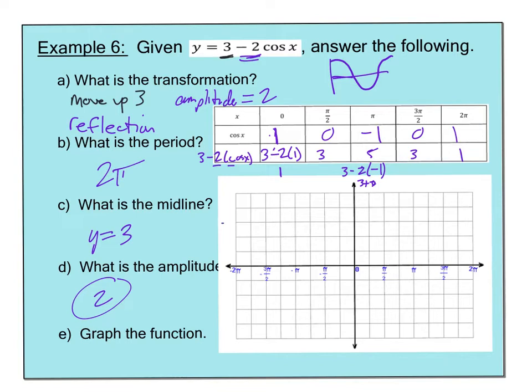So my new midline up here, y equals 3. All right, my amplitude is 2. But remember, I go down first. So I swoop down, back to the middle, swoop back up and away. Kind of go back and sketch that. That's where I go. Here, here, here, here, and here. That's what I'm looking at.